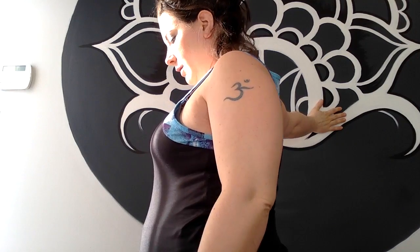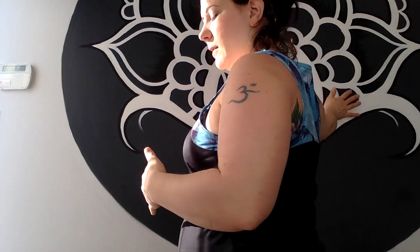And then lastly, we're going to use the wall behind. And you're going to bring one arm onto the wall and open up the chest. You don't have to go very far. You'll see that the tension builds in the fascia along the arm and the neck before you even feel it right down to the muscle. So that's fine. You want to stretch the fascia. So you might feel it all the way from the wrist, upper arm, chest area.